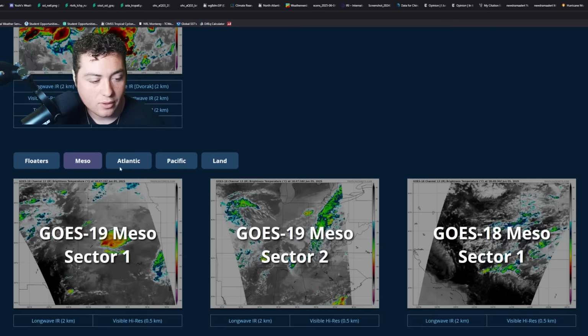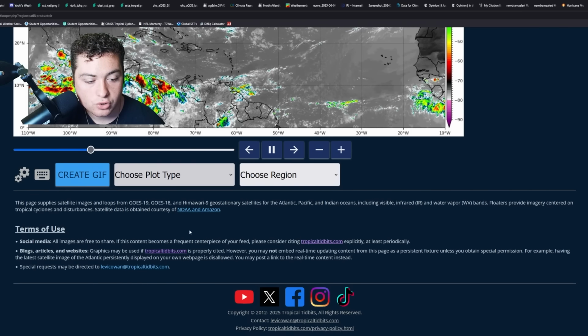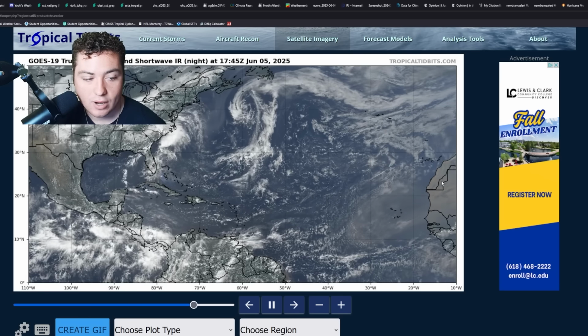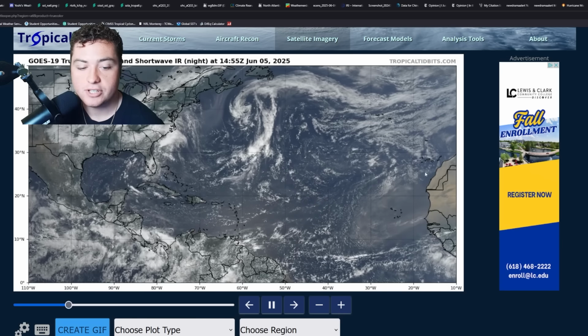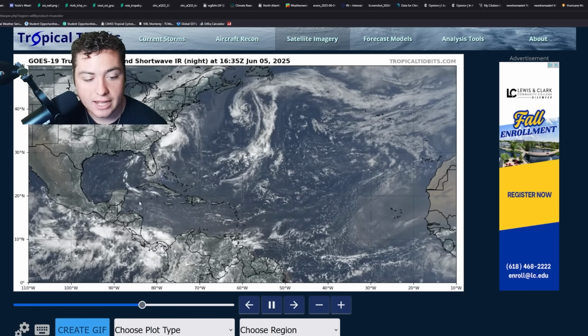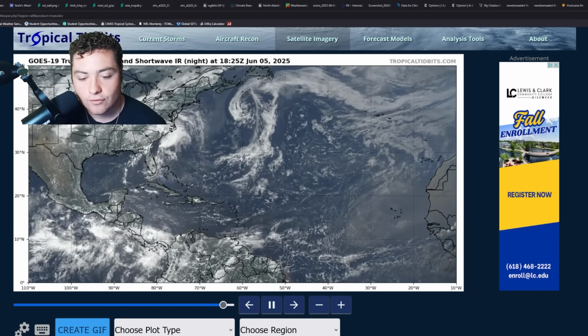Let's go ahead now and actually go back to the Atlantic wide area and go to true color right here. You can see that Sahara dust right now, actually. You're looking at the Sahara dust right now across a lot of these regions. It's in the main development region. It's in parts of the Caribbean as well. That is right now not favorable for development.